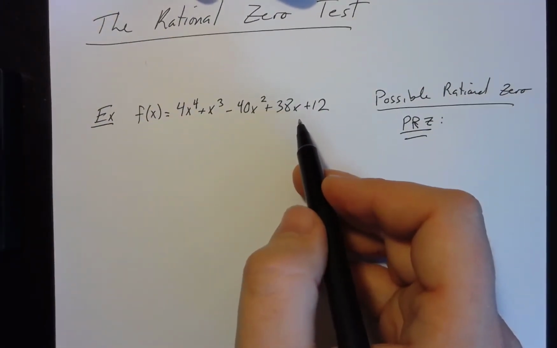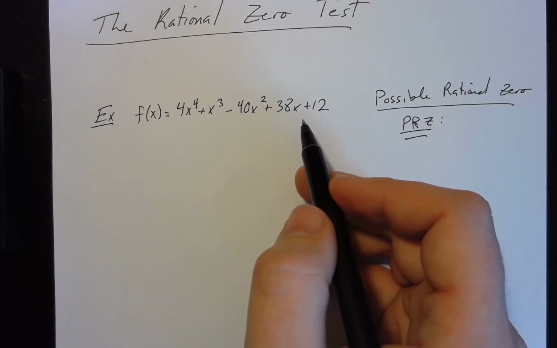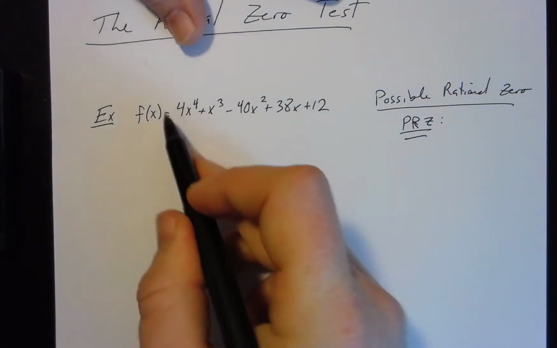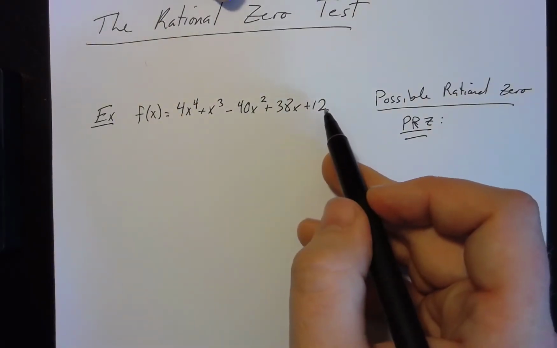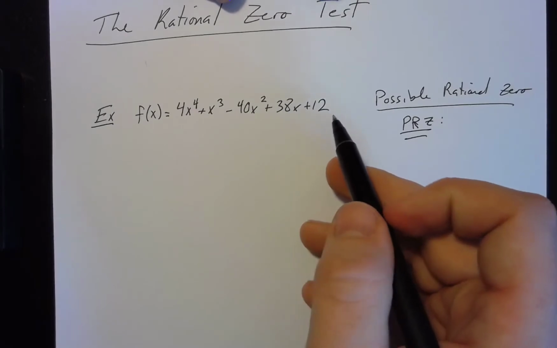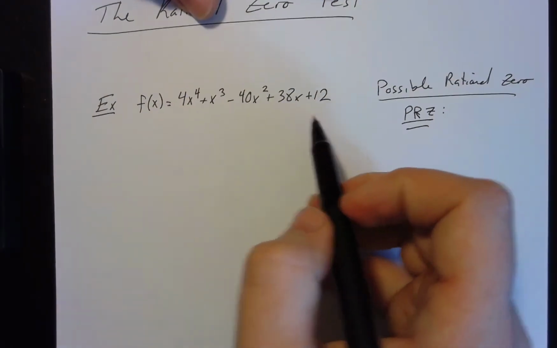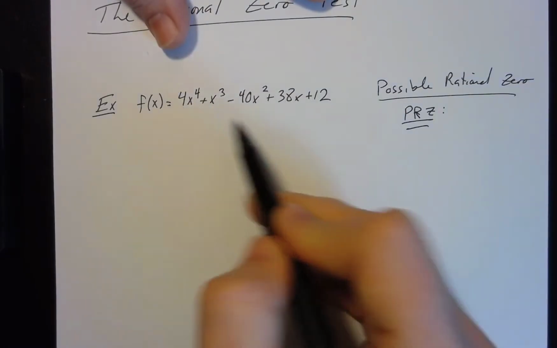So in the previous videos, we talked about the factor theorem, the remainder theorem, long and synthetic division. The question is what values am I going to attempt to divide this thing by in order to find a zero, an actual zero? I can't always be told what I'm going to divide by. So the question is what am I going to attempt to divide this thing by?